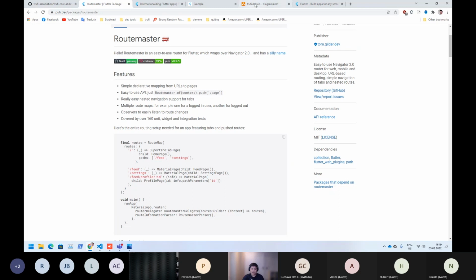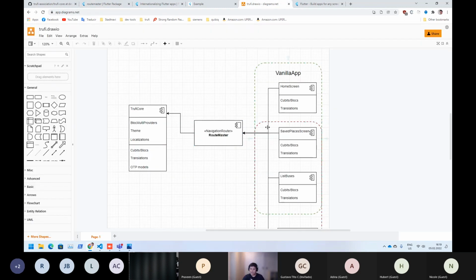So everything you selected is passed as a collection of screens to the RouteMaster configuration. Then that's applied to Trufi Core. Here you can see that we already have some base modules.